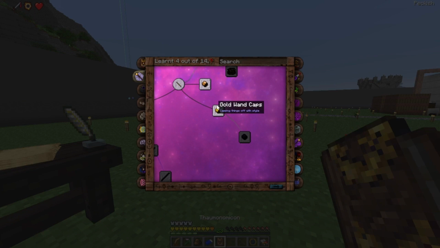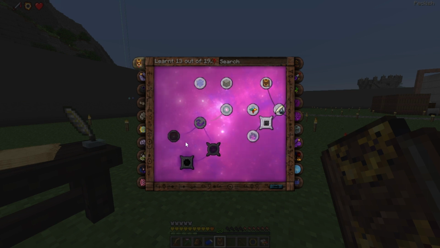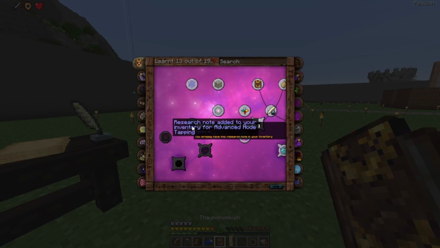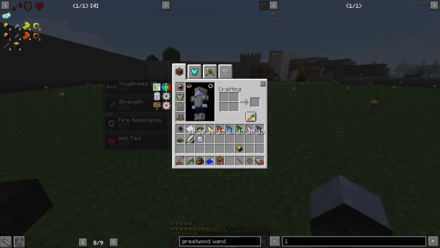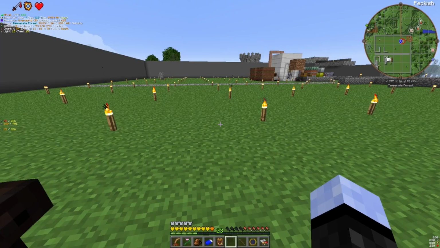There is, I think, let me see if I can find it. There is the advanced node tapping, which makes it so you don't take that last one out. Unfortunately, that doesn't work on the basic iron-capped wooden wand, as far as I know. But I will still probably end up getting that one. Yeah, I'm going to go ahead and make our 2 Greatwood rods, 2 copper caps, and 1 more golden cap. And then we'll be back.